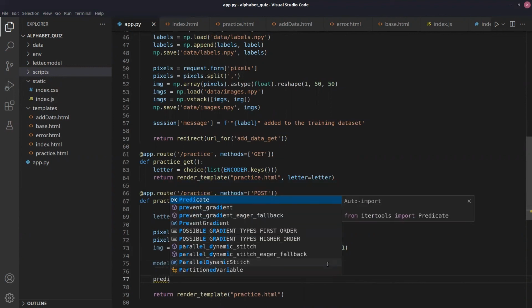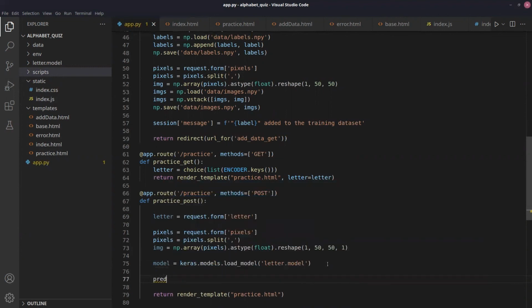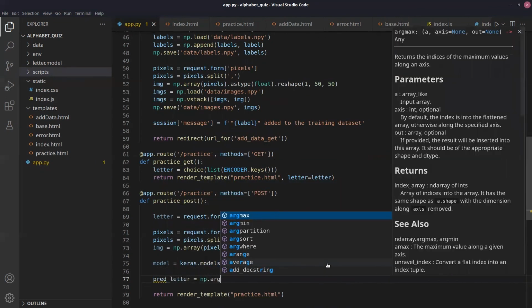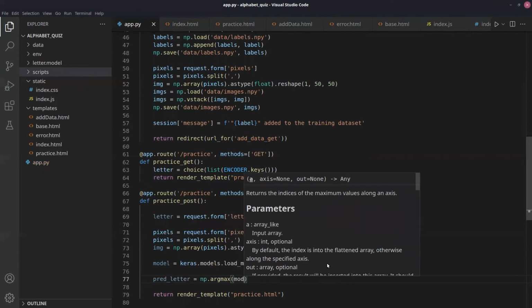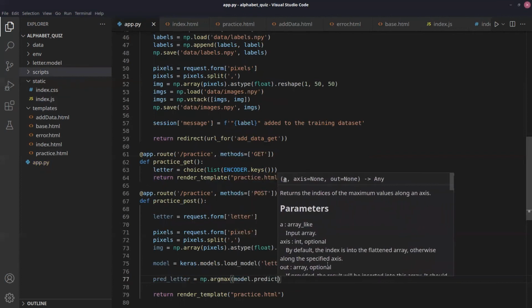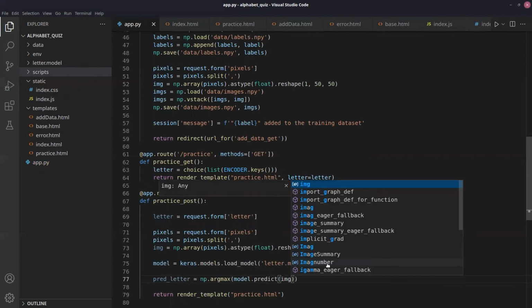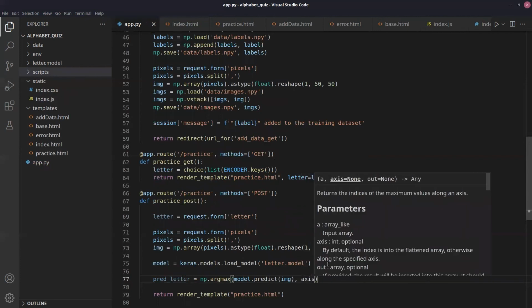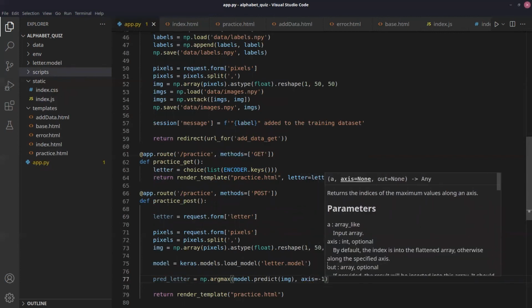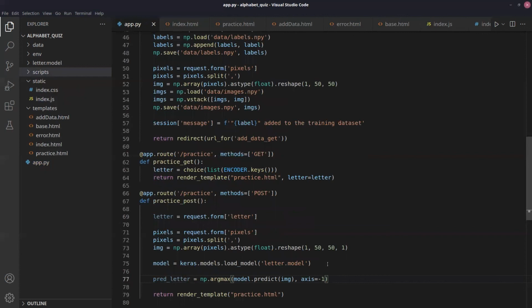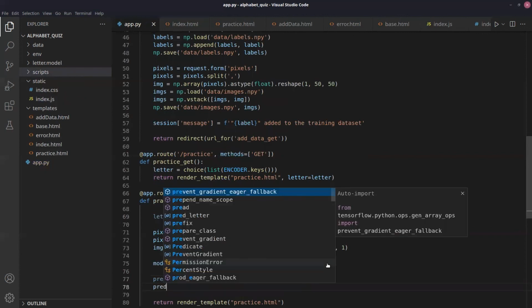So let's now make the prediction. I'm just going to call this predicted letter. It's going to be that argmax of model predict. We're going to predict that image. The axis of -1 just tells it how it's going to make that max. So we need that.